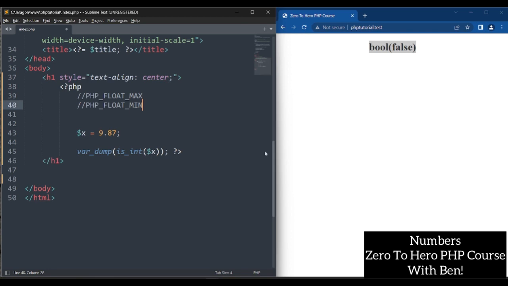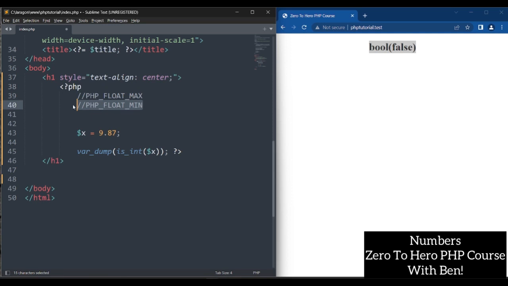Now, for these, PHP_FLOAT_MAX is the largest representable floating point number. And then we have PHP_FLOAT_MIN, which is the smallest representable positive floating point number.